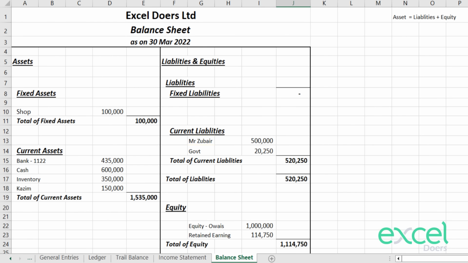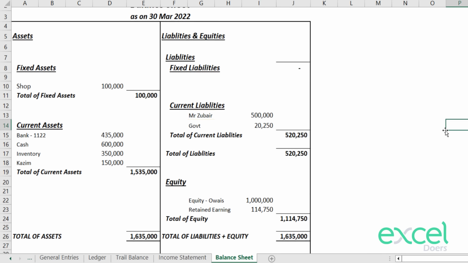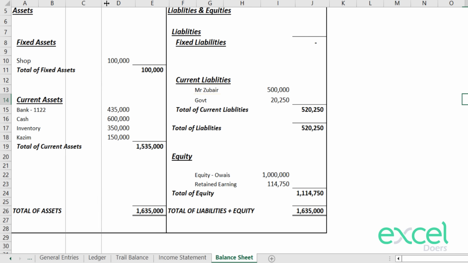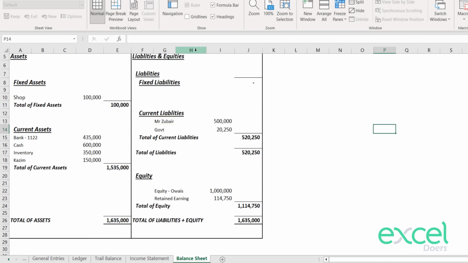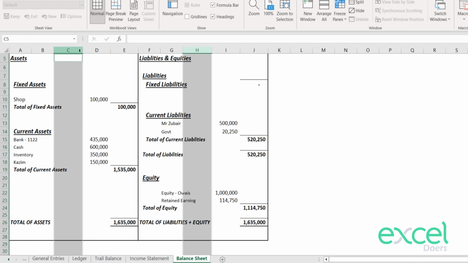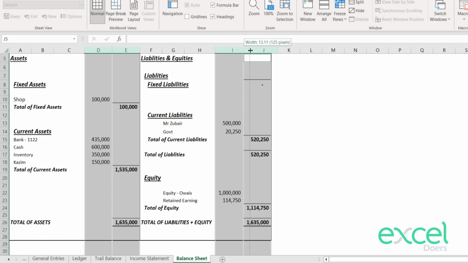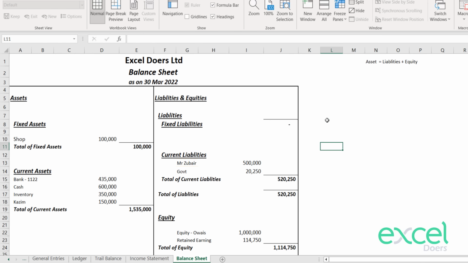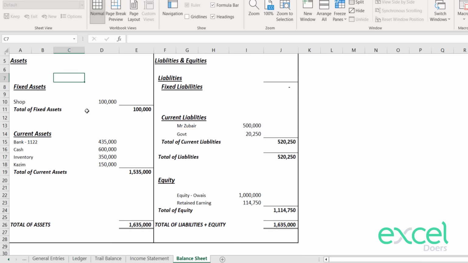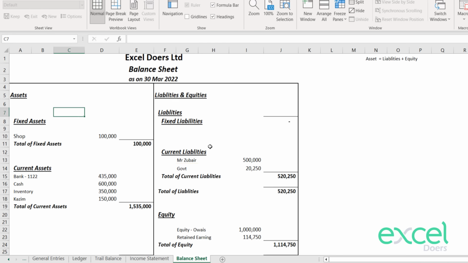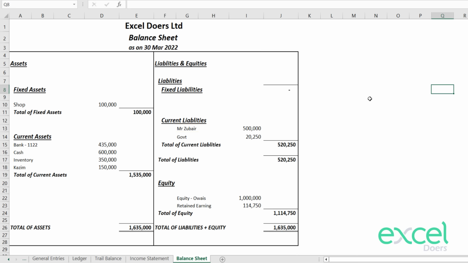So you can go to the view, remove the grid lines, right? Now you can do the settings if you want, but try to keep both the columns at the same size so they look equally distributed. Just do this too. You can expand them, right? So this is a great example of preparing the assets and liabilities and equities and balance sheet, income statement, trial balance, everything in a single stream. Your balance sheet has been successfully prepared, everything is linked, right?